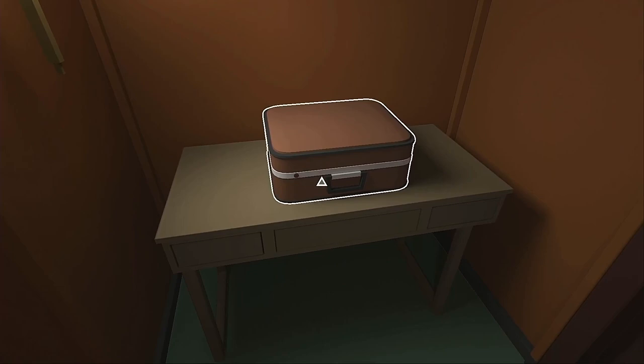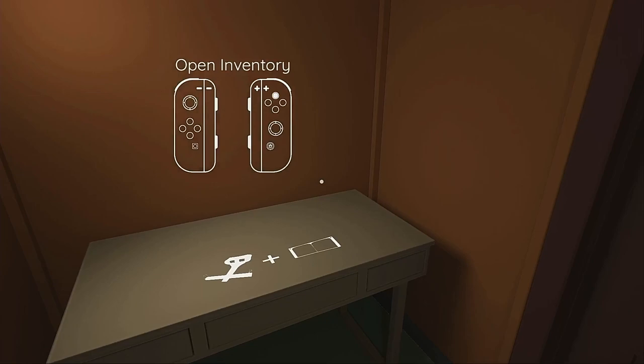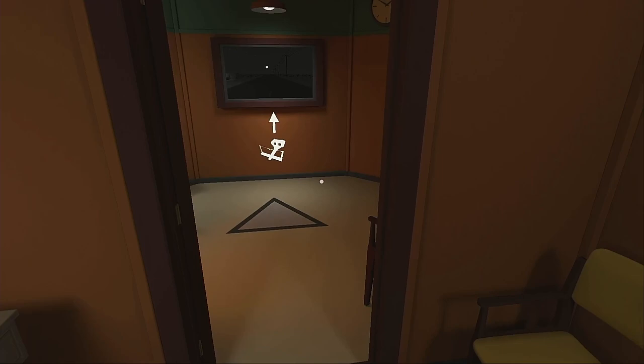Now other than the movement controls, you only really have a couple of other buttons to worry about. The A button interacts with objects, and the Y button opens your inventory where you can combine certain objects and select them to be used with other objects. There aren't too many items in the game, so you don't really need to worry about having a packed inventory, and objects and their uses are generally pretty straightforward, meaning you usually won't be at a loss as to what to do with them.